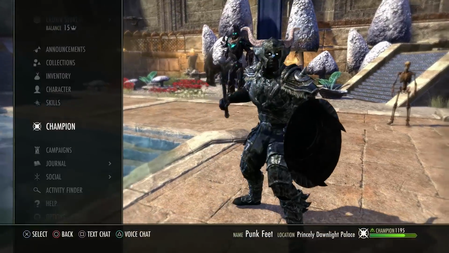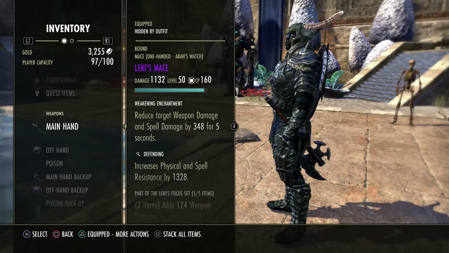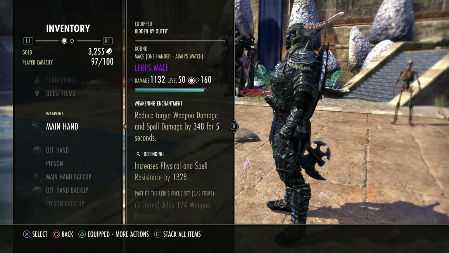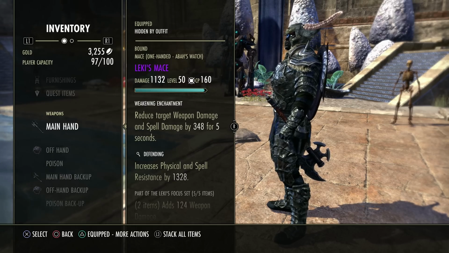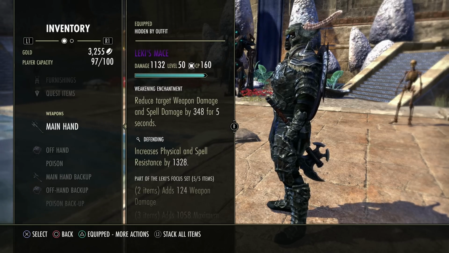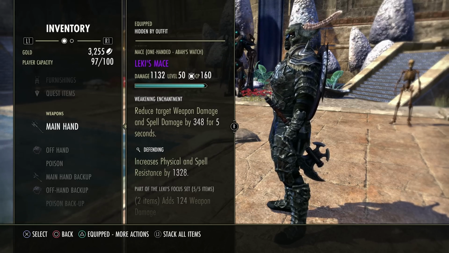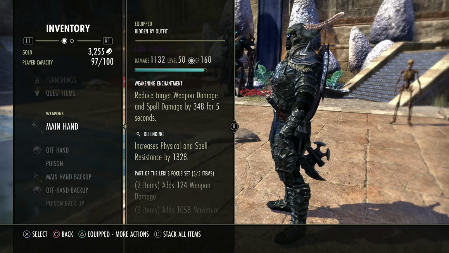First of all, we are using Lucky Mace and Shield, or One Hand and Shield. Now these can be acquired via PvP and from Alliance Point boxes. You can actually buy specific set types to get these out of. Now, what this does, first of all, is reduce target weapon damage and spell damage glyph. That will debuff the target even further. So you've got your taunt, you've got all your damage shields to protect the group, and you've got a reduction to the damage that they can do to you and the group as well. So this is really, really handy.